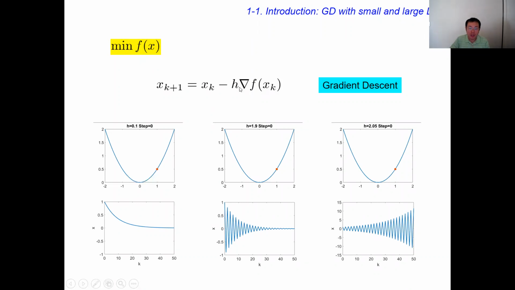And if the learning rate h, so h is called the learning rate in machine learning, even though if you're a numerical analyst like me, you probably will call it the time step. They are the same thing. If h is small, then you will indeed converge to the local minimizer in a very natural way. So x actually converges in a monotonic fashion. If h is much bigger, you can still have convergence, but you have this oscillatory behavior. If you know the continuous limit of this, which is called gradient flow, you see already your behavior is very different from gradient flow. If you make h even bigger, you can actually have a blown up solution. So your x actually goes to infinity unboundedly.